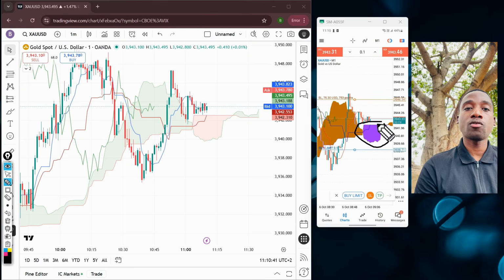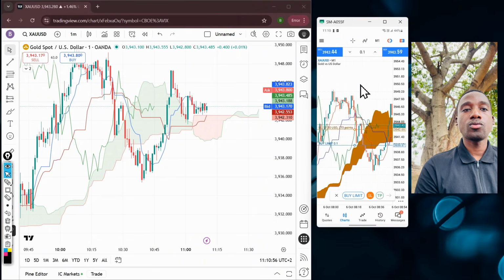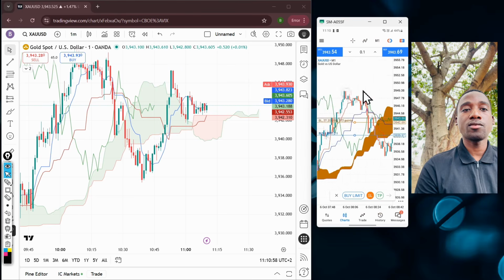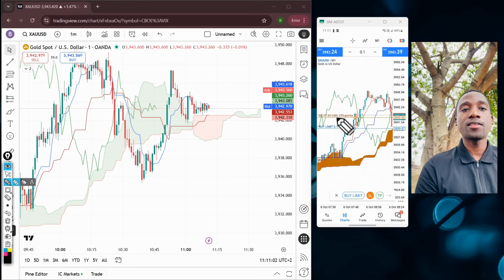If it does cross over here, we will take a sell together, and I'll show you how we set the stop loss. So in this case, we can just move it a little bit here and place something like this. I want you to see the number of points. Let me just go a little bit back. Can you see now we have a difference of just 272 points.